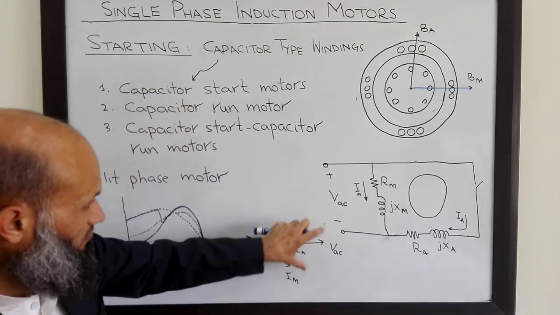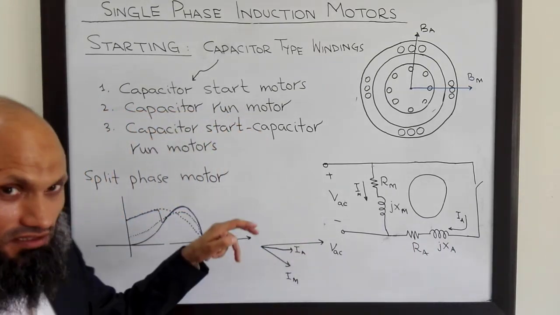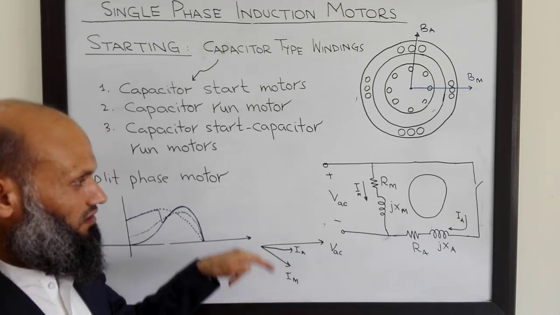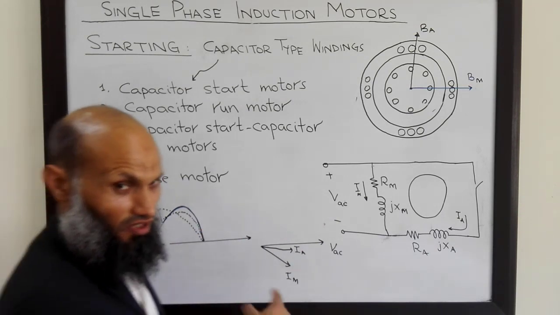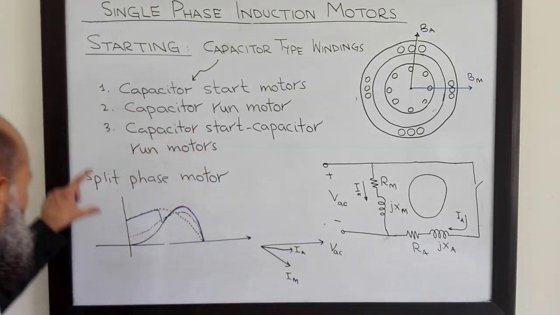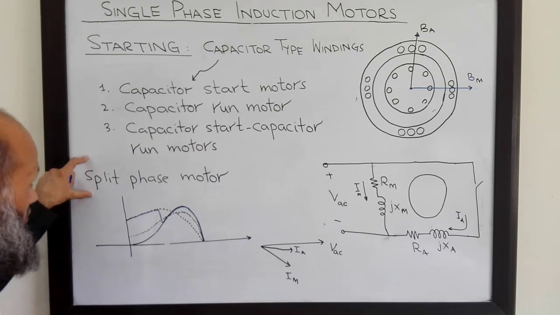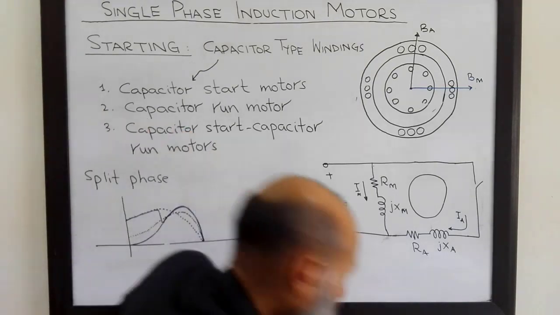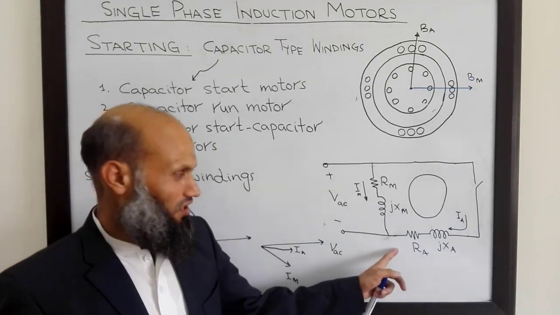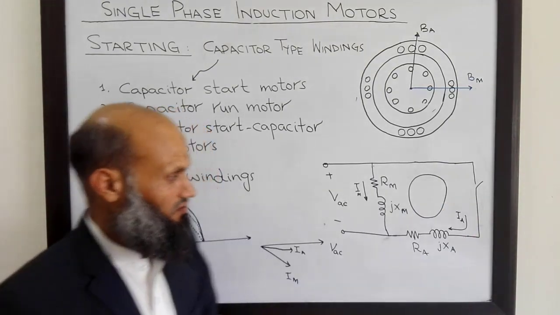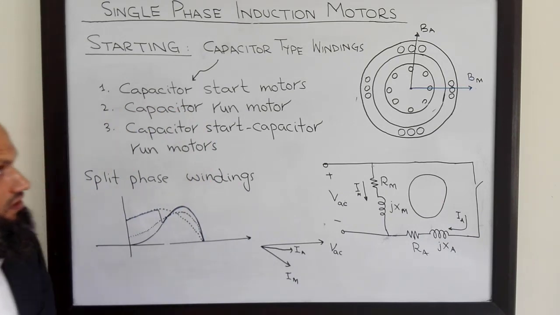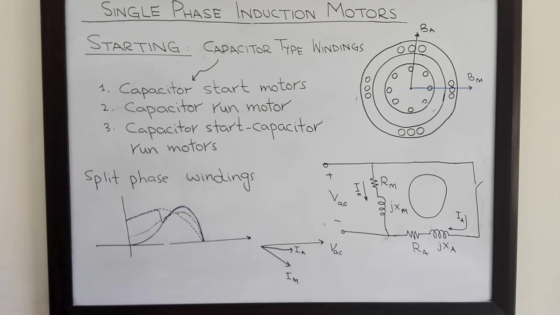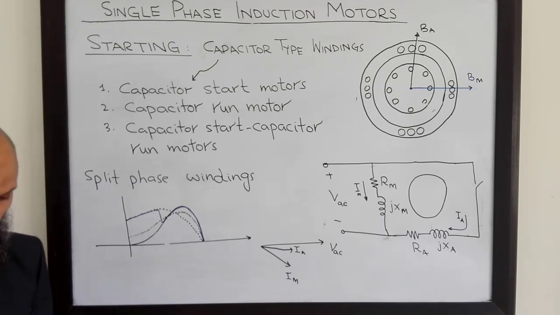So this type of motor which has low starting torque and low performance at rated condition, this is called split phase windings. The advantage is that we do not need an additional capacitor in this circuit. So these are different techniques which can be utilized in single phase induction motors for starting of these motors.